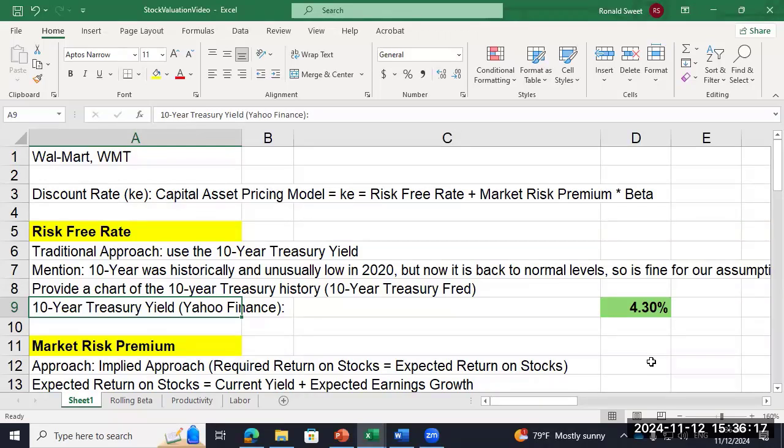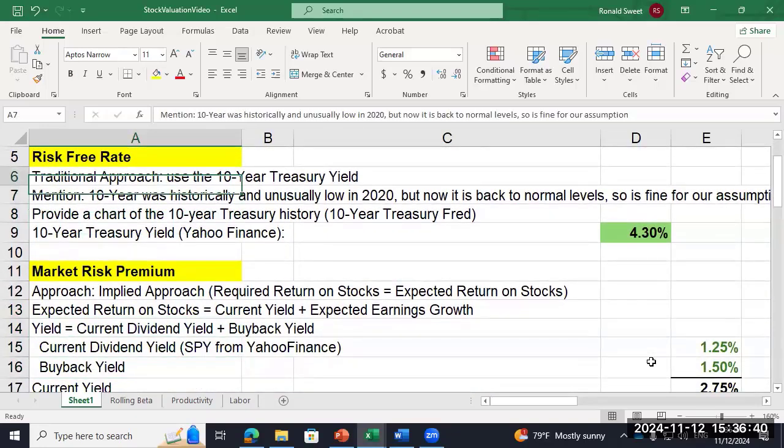Now, in my security analysis class, we use a Capital IQ model. They actually have a drop down where you can pick which treasury you want to use as your risk-free rate. I wouldn't do that. I would just use the 10-year, but some people do it as a selection. All right, so that's the easy one. That's maybe 2 or 3 paragraphs at most.